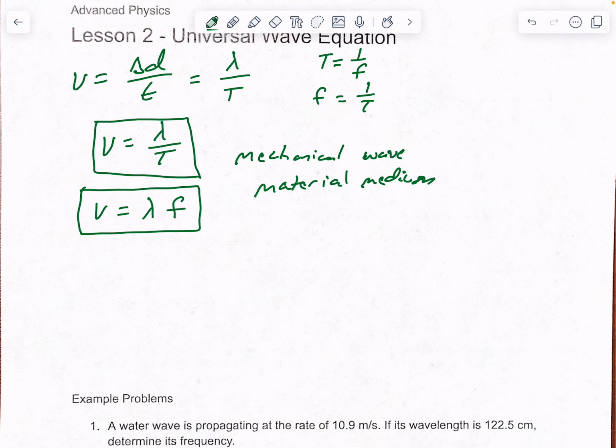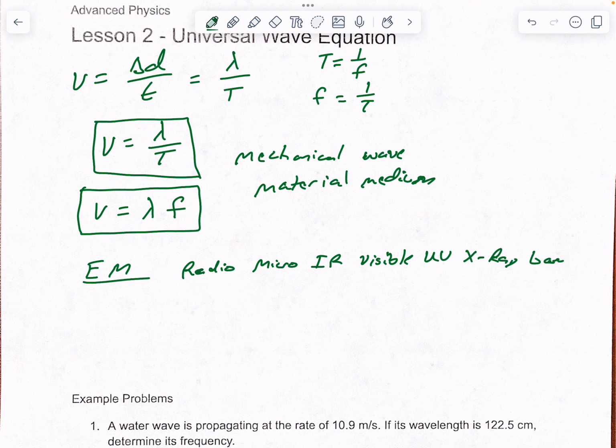But the waves we've also been talking about are electromagnetic. Remember, electromagnetic waves are things like your radio, microwaves, infrared, visible light, which is your Roy G. Biv, then you have UV, and then X-ray and gamma. I would really make sure I know those, because those all have a different velocity compared to mechanical waves. Mechanical waves are a lot slower. Electromagnetic waves move at the speed of light, so all of them move at the speed of light. Radio and gamma have the exact same speed. The only thing that makes one more powerful than another is the different frequencies and wavelengths.